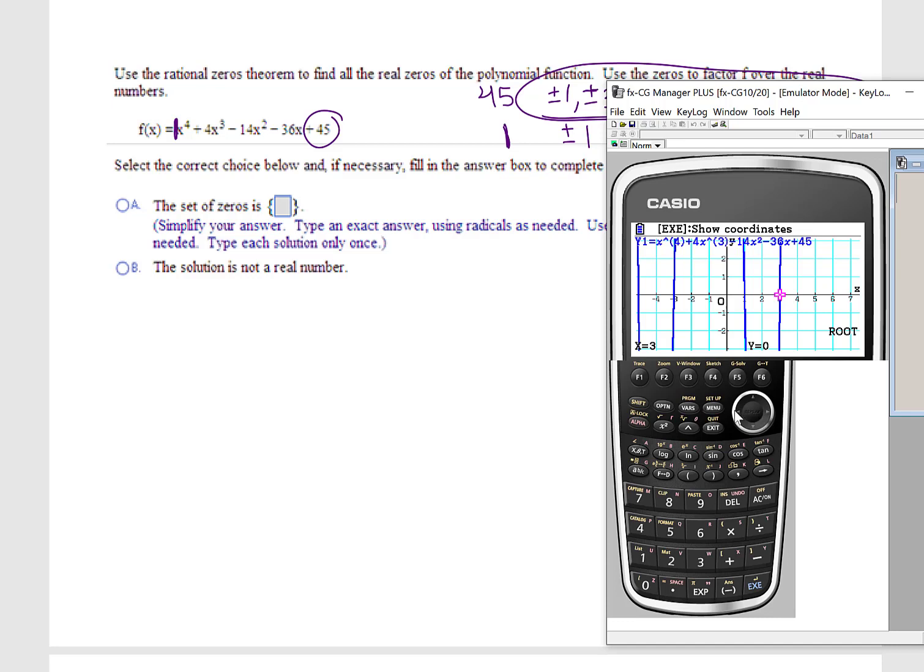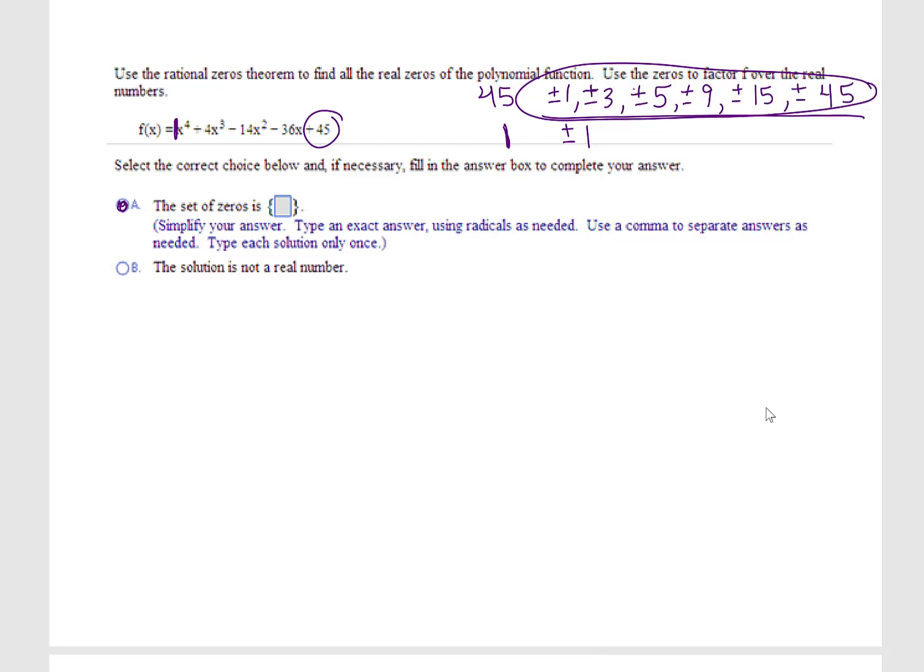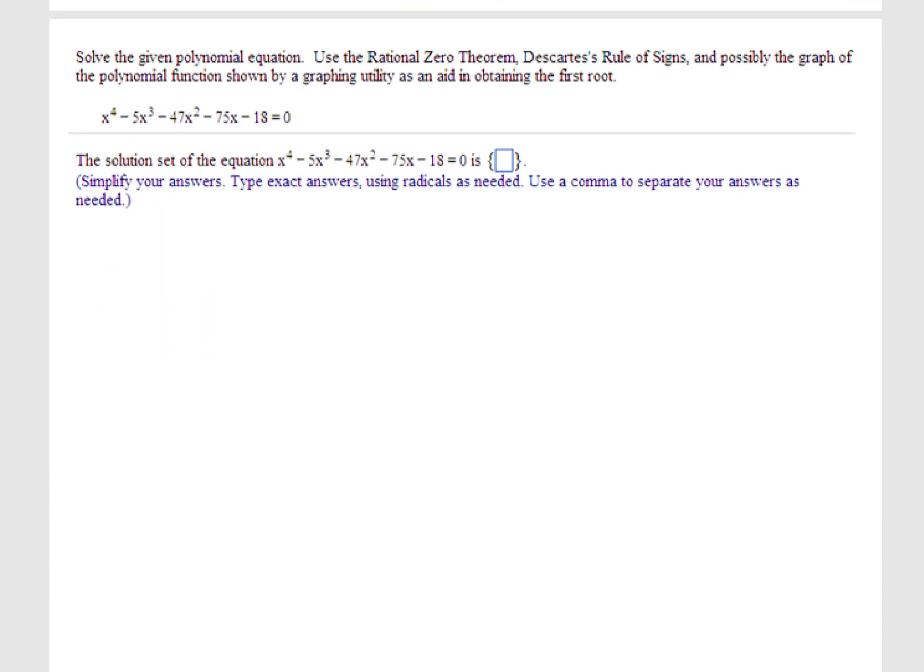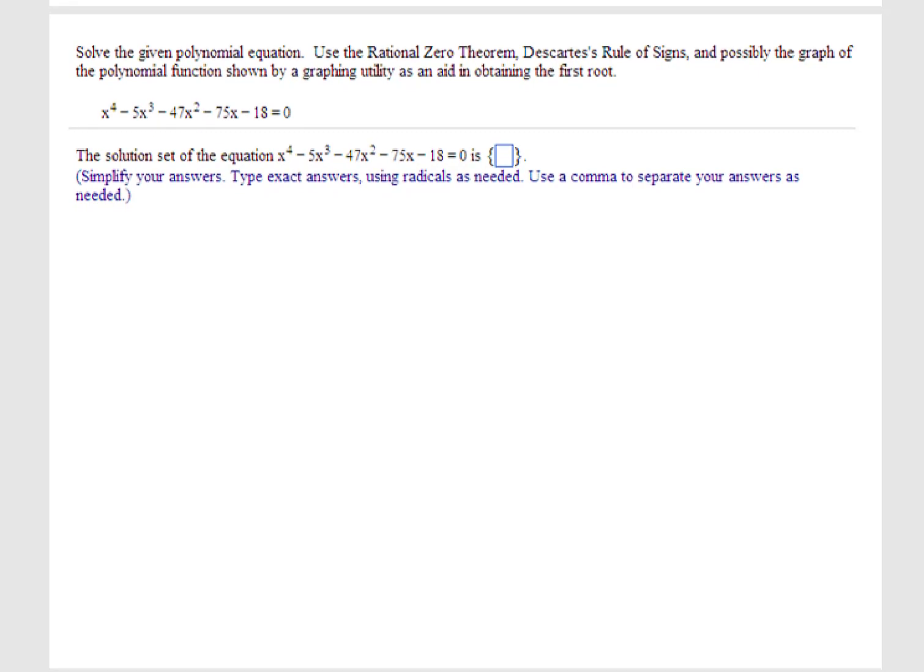So we don't have to do any synthetic division. We don't have to do any quadratic formula. That's always a dream problem, right? So let's see. It was negative 5, negative 3, 1, and 3. If you see them all on your calculator and you can identify them, then that's your answer and that's it. You can move on to the next problem. I have a high suspicion that this one's not going to be so nice, so let's check it out.